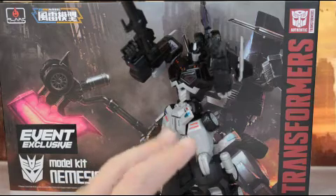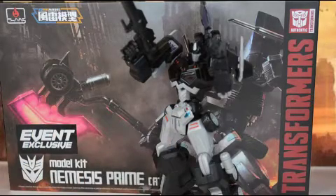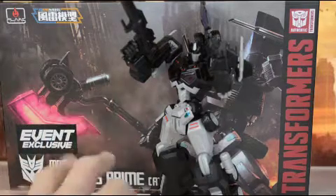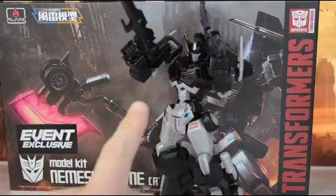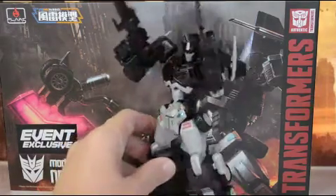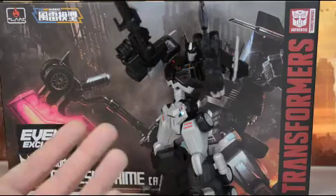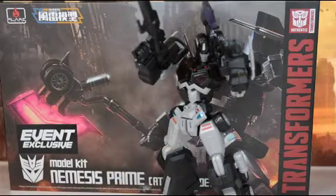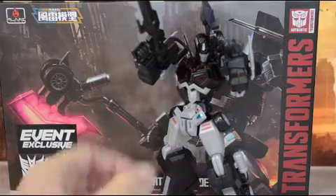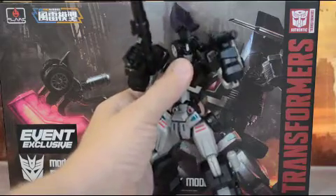I hope that is something they end up fixing with their Shattered Glass version of this kit that's coming out — I think it's at the end of May or something like that. Financially, it makes more sense to just print it in purple plastic like they did here with the black plastic. But if you get any one of these kits — their Starscream, their Nemesis, their Optimus, they have a Thundercracker and a Bumblebee coming out — this is my first entry into this line and I don't regret it. The poseability and articulation alone let you get some really dynamic poses.